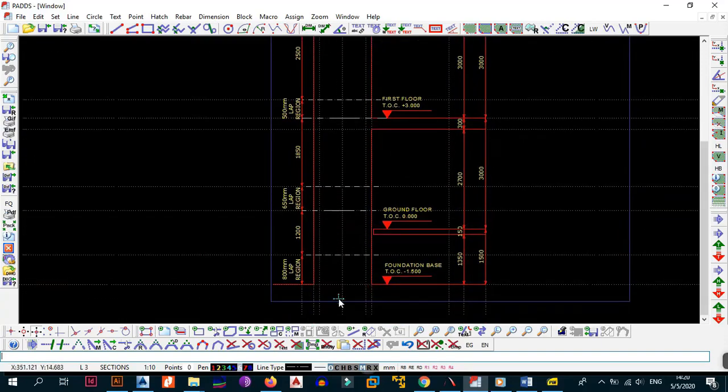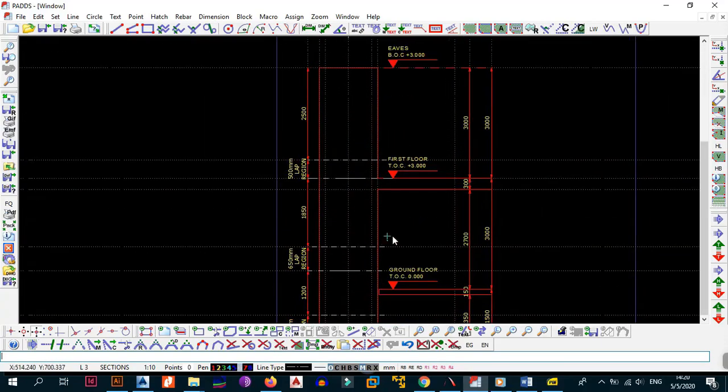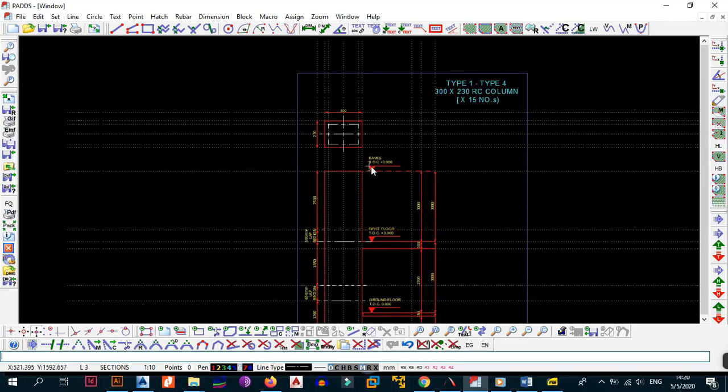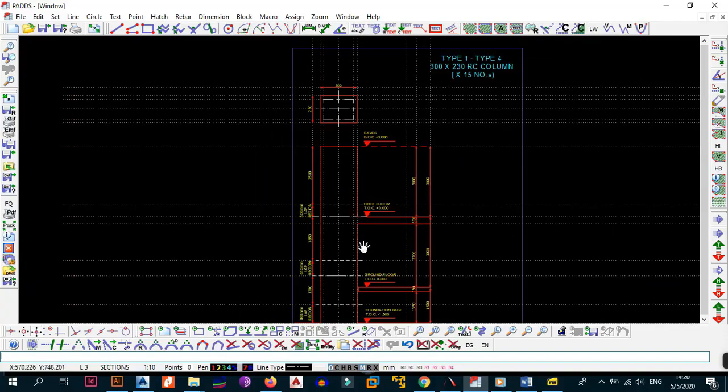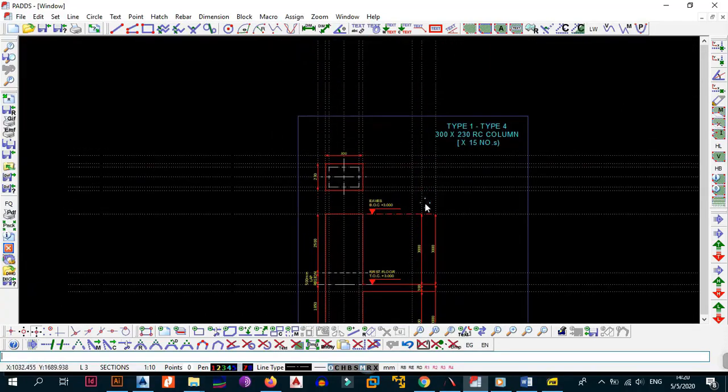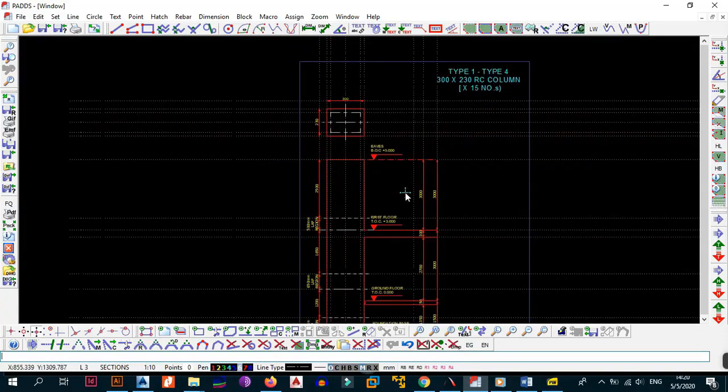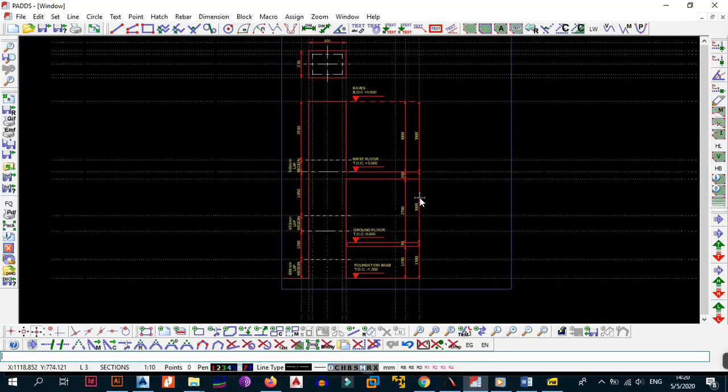So remember, the scale in the vertical is 50 for the elevation, and there's really no scale for the section, but it's a 10. But don't worry about it, because at the end we're just going to say this is not to scale because it's an exploded view. So without wasting too much time, guys, let's just end the video right here, and then we'll see you again in part 2.